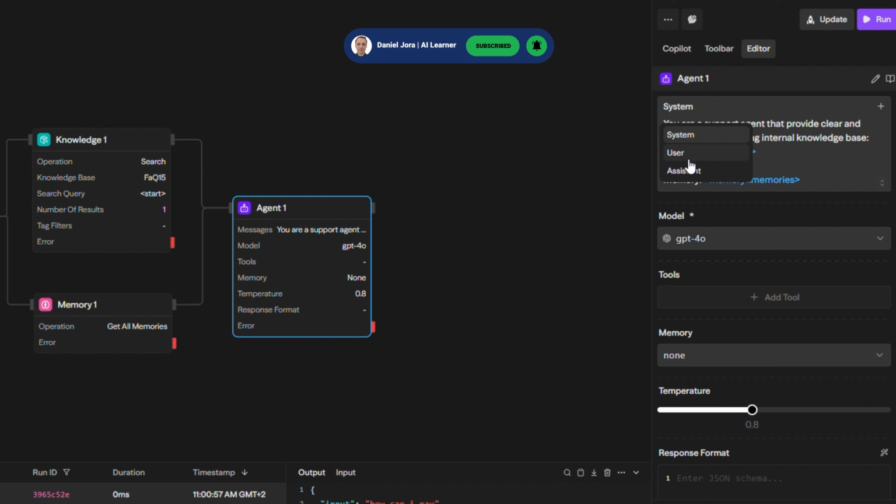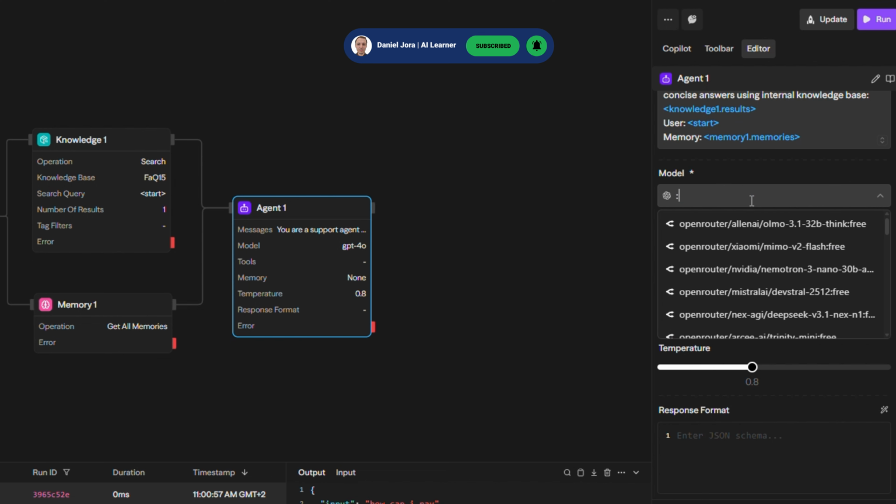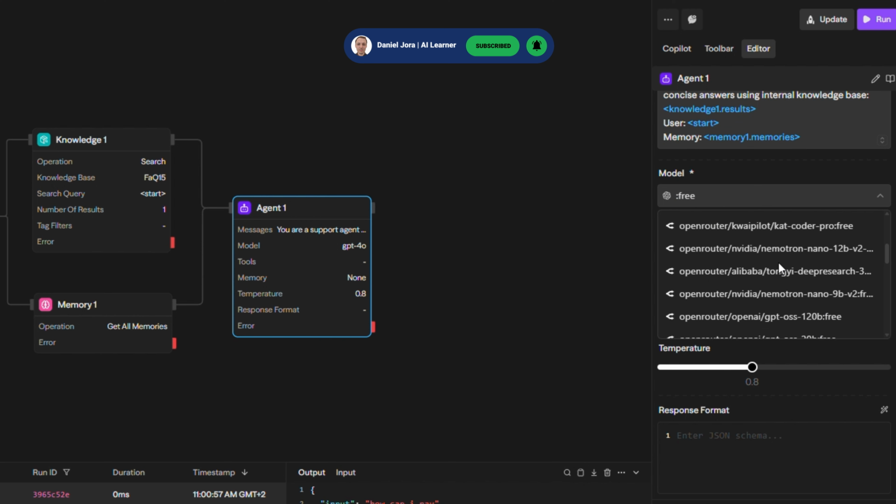The User Prompt role is the primary input data for inference processing. This is the data the agent will use in order to give a customized response. You can use direct text input or data passed from previous blocks. As model, you can use the model you configured in Sim settings in environment, or choose another model from this drop-down list. For a start, I would go with OpenRouter free APIs. In the model search bar, type free, and you will get all the OpenRouter models added in Sim.